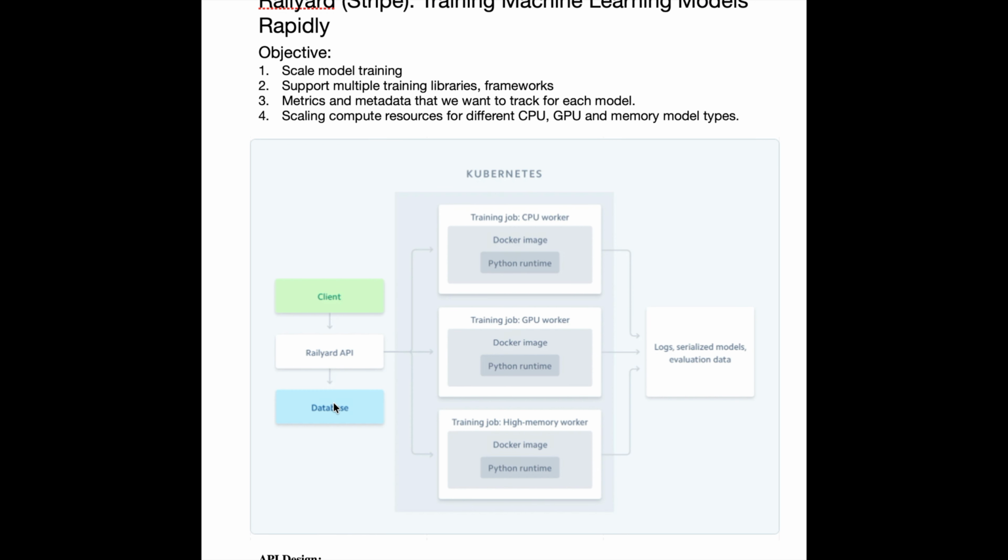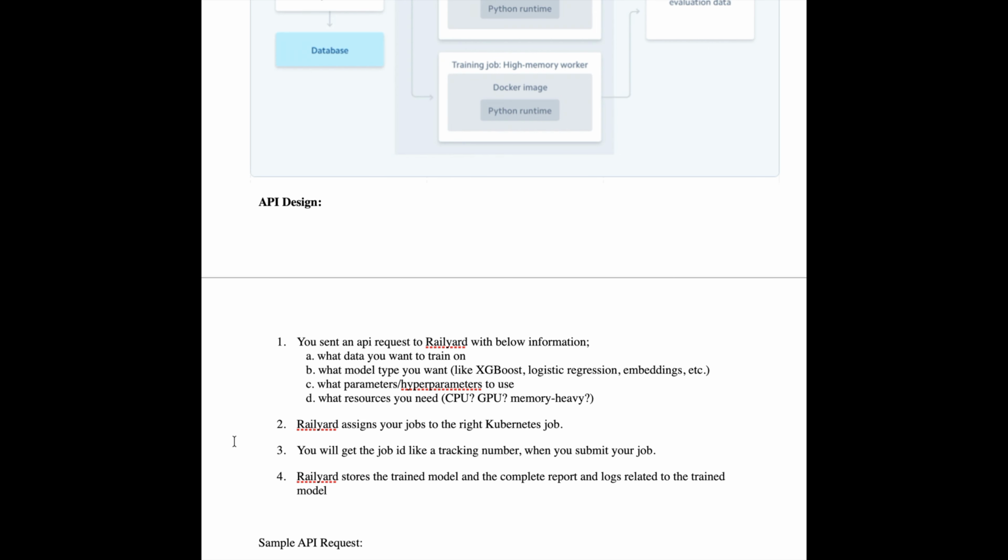When you're training a machine learning model, you are providing a lot of parameters, like how many features it includes. And what resources, like CPU, GPU, or is it a memory heavy model, right? So when you provide that information, Railyard does the simple thing.